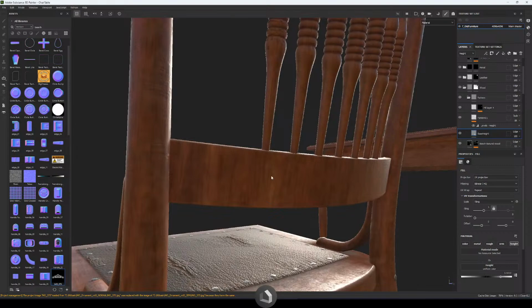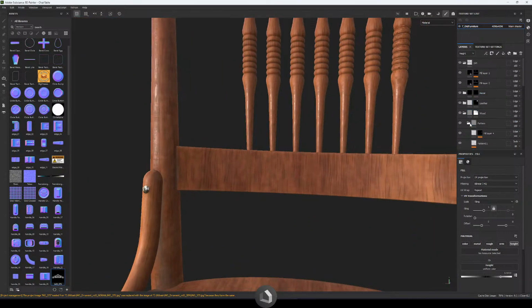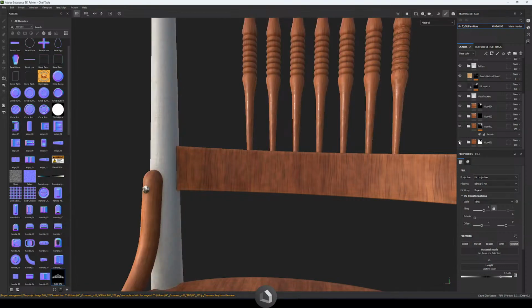I've just noticed one thing. This grain is going the wrong way. I don't know who's responsible. Let's fix that. Not you. It's not you. Is it wood 4?